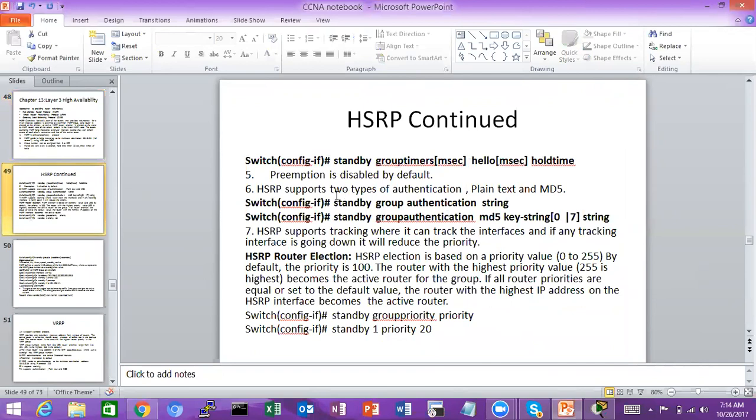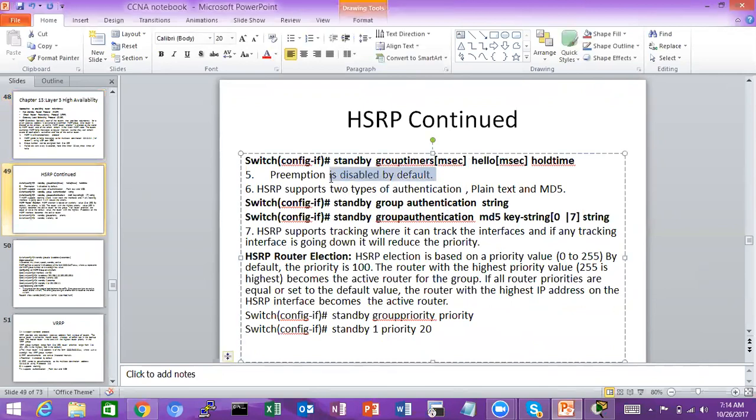Next, preemption is disabled by default. What is preemption? Preemption means that if you change anything like priority, it will not trigger automatically. So we'll talk about this. HSRP supports two types of authentication, plain text and MD5 authentication, right? HSRP supports tracking, where it can track interfaces, and if a tracked interface goes down, it will reduce the priority.